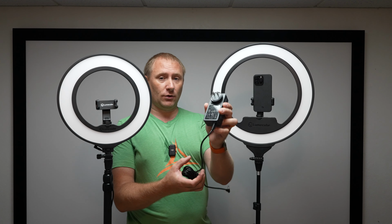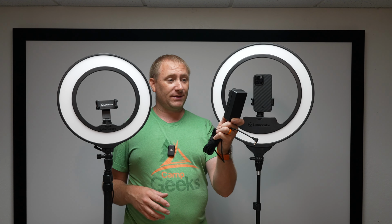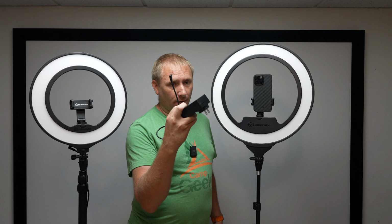Now, the downside to the Pro: not USB-C charging, it actually uses a 15 volt power brick to recharge this light. If you're in a studio, you can just use this and not worry about the battery. But when you're on the road, if you're not going to go back to your home base every night, you're probably going to want to bring this charging brick with you, which means if you're looking for a light that's portable to go with you on maybe vacations and things like that, Mini. All day, every day, I would take the Mini. Because I hate taking these large charger bricks, and that would be a big no-no for me.